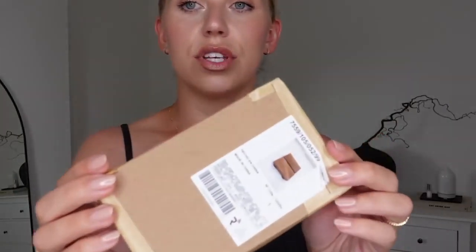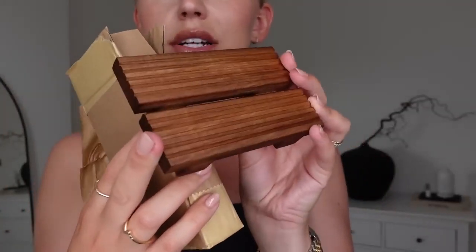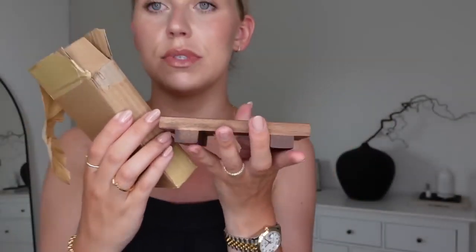I also picked up this, which is potentially going in my renovated bathroom in the basement — it's just a little soap dish. I actually want to get my hands on a bath tray in the same finish. It's just a plain acacia wood type piece, and I thought this would look quite nice with a plain acacia wood bath mat. The bath mats were a bit expensive so I'm going to have a look in Dunelm first. But this soap dish was in the sale and I picked it up from Zara Home — reduced down to £7.99.